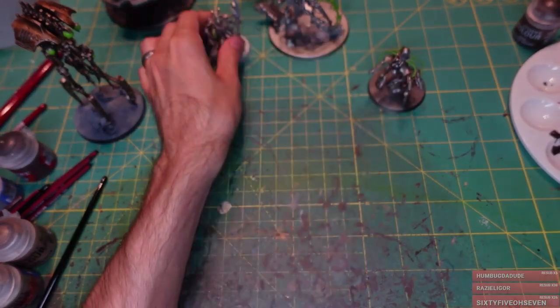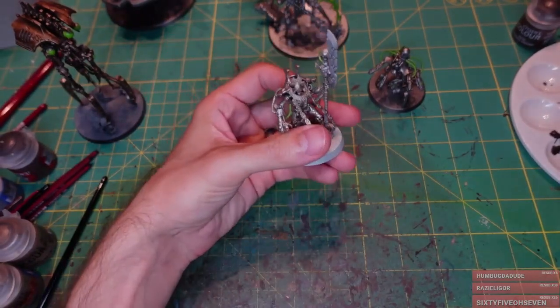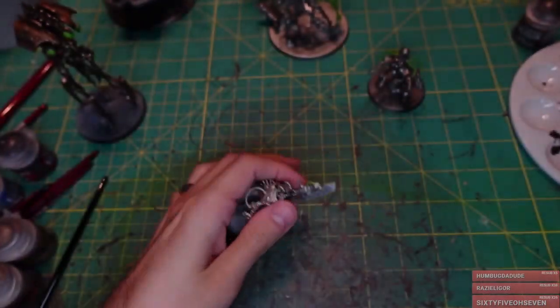Actually, you know what? I'm gonna paint this guy first. The Warden.